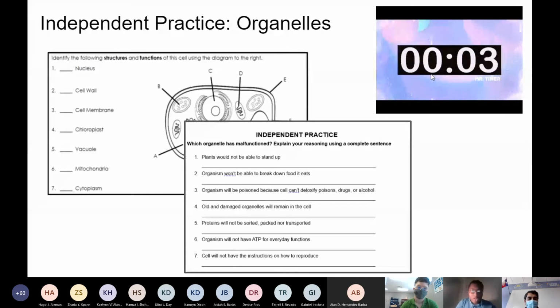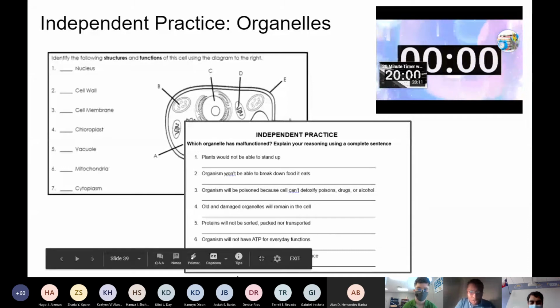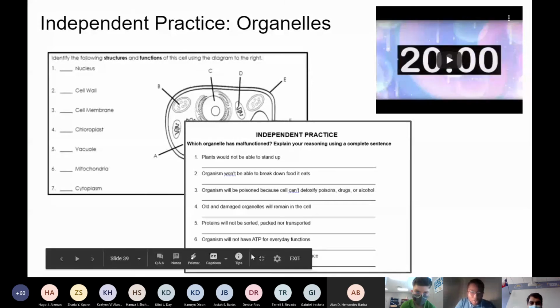Okay, hopefully that was enough time to get that finished. Like I said, it wasn't too long. I'm going to go ahead and post the link for the exit ticket in the chat, but of course, like always, it is posted in assignments. I knew for sure that one was posted because I saw that one. So give me 1 second. Let me post that.